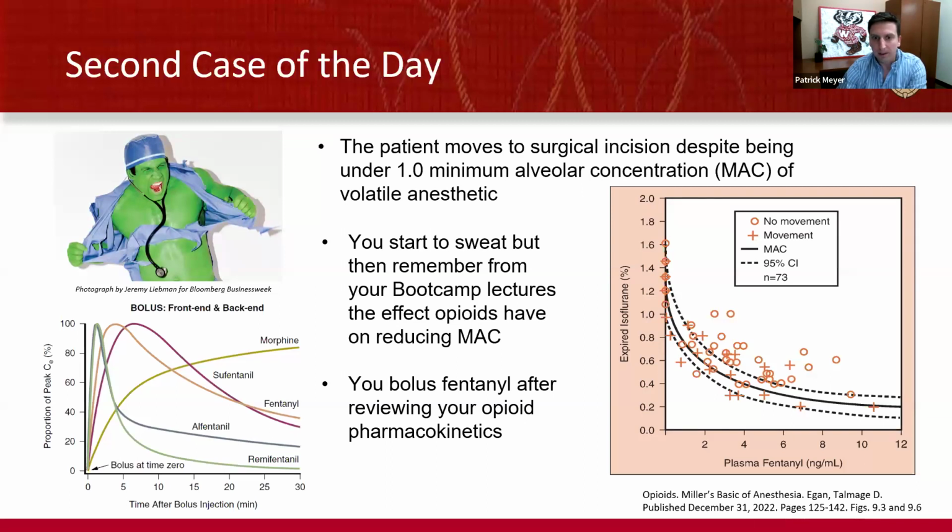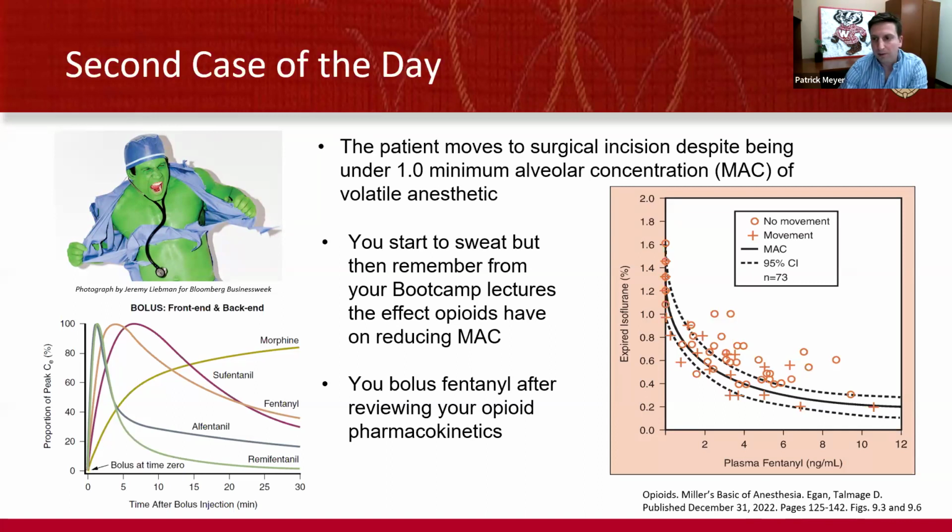You're kind of new to this, and you thought you had a good plan going in, but you start to sweat a little bit because you're not quite sure what to do. But then you remember from your boot camp lectures that opioid medication is synergistic with our volatile anesthetics and can greatly decrease the MAC required for your isoflurane.